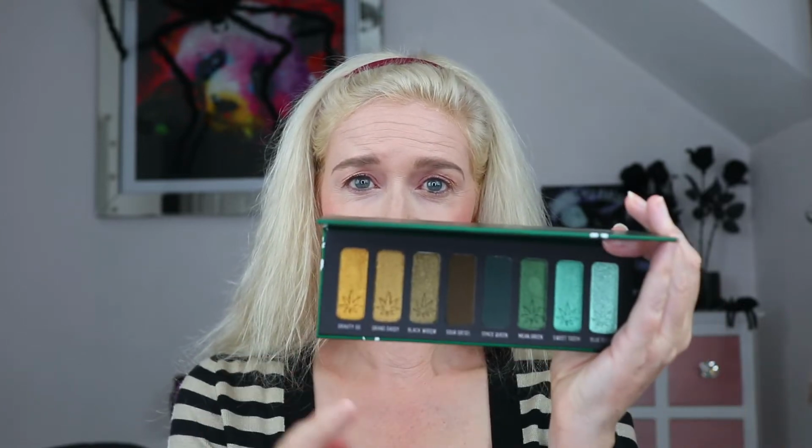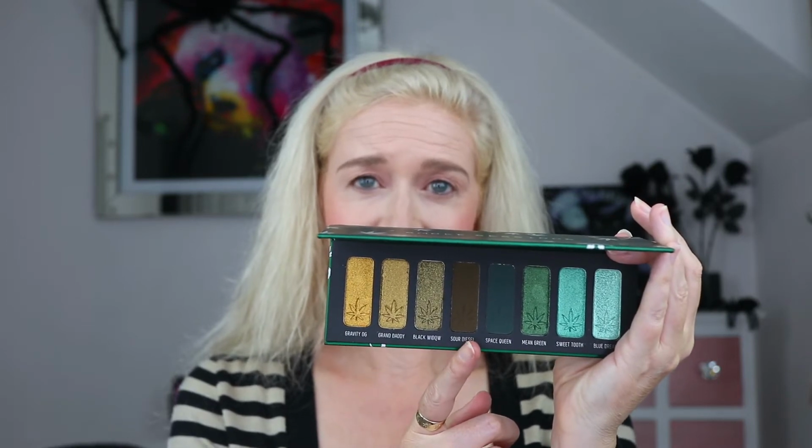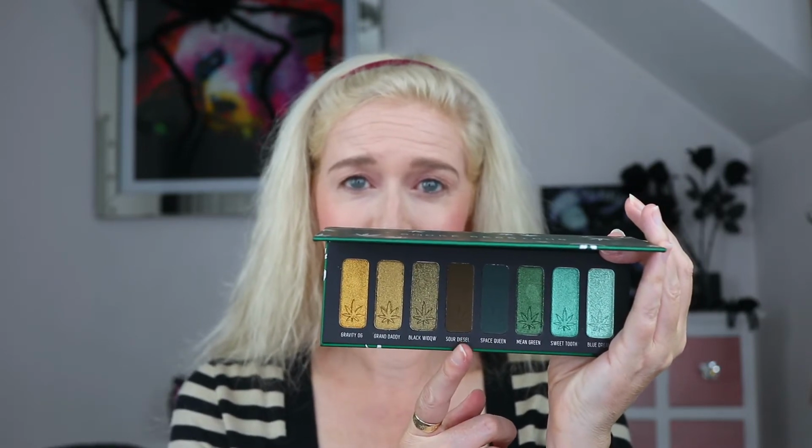The only thing I would say straight away when looking at this palette is that it only has two mattes. So in the brown section you've only got Sour Diesel, which is the really dark brown, so it might be interesting seeing how I'll blend that out without bringing anything else in, but that is what I'm going to try and do. So let's see how we go. I'm just going to scooch you in a little bit and we'll get started with a neutral eye look from this palette.